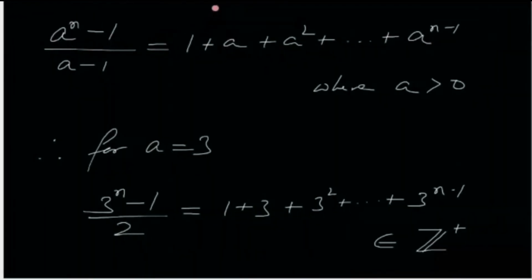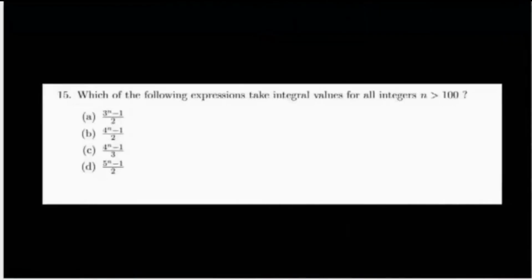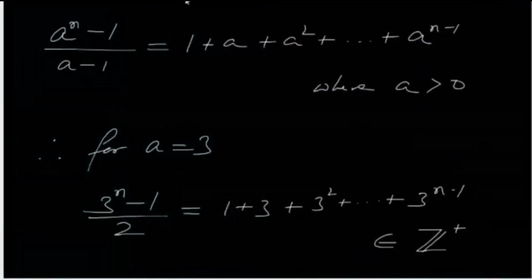See, it can be done in various ways, but it can be done using congruence modulo in number theory, which is very easy. But since we don't have that in the syllabus, we are going to use a very simple way. See, (a^n - 1)/(a - 1) is actually nothing but 1 + a + a^2 + a^3 up to a^(n-1), where a is greater than 1.